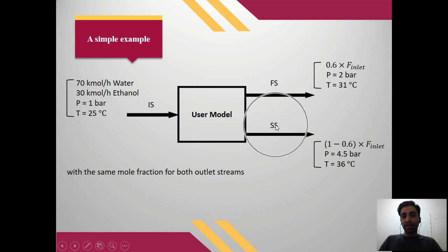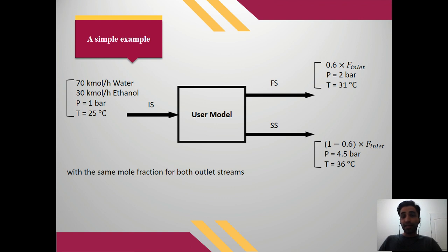The first stream and second stream are our outlet streams. 60% of the total inlet flow is equal to the first stream molar flow, and the remainder goes to the second stream. The pressure of the first stream is 2 bar and the temperature is 31 degrees Celsius. But like I said, this is just a simple example.